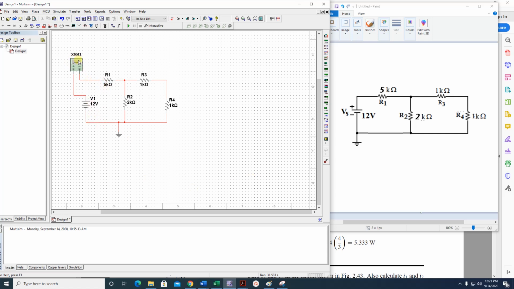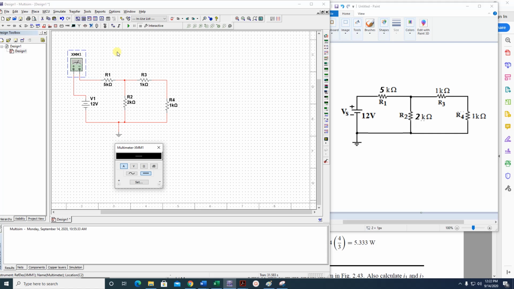You got now to make the setting by left click. All right, and then you press A, DC. Now it's set. And you can even calculate the current. I can expect it, because you got 1 kilo ohm in series, which will be 2 kilo ohm. 2 kilo ohm in parallel with 2 kilo ohm will make 1 kilo ohm. 1 kilo ohm plus 5 will be 6 kilo ohm. So the total equivalent resistance of this circuit is 6 kilo ohm. If you divide 12 volts by 6 kilo ohm, you got 2 milliampere.